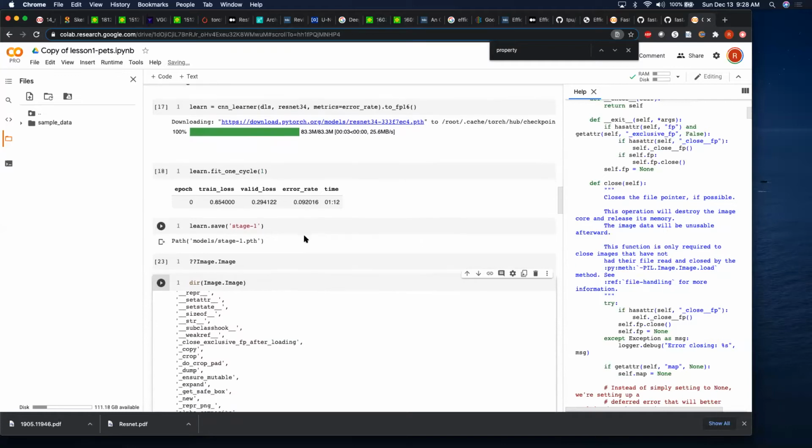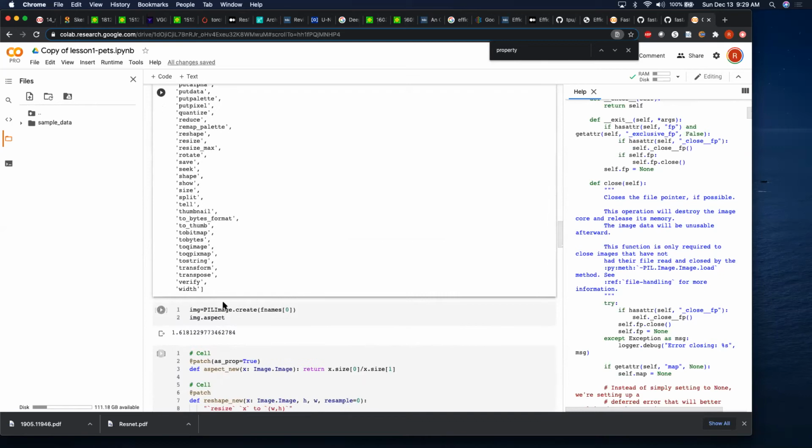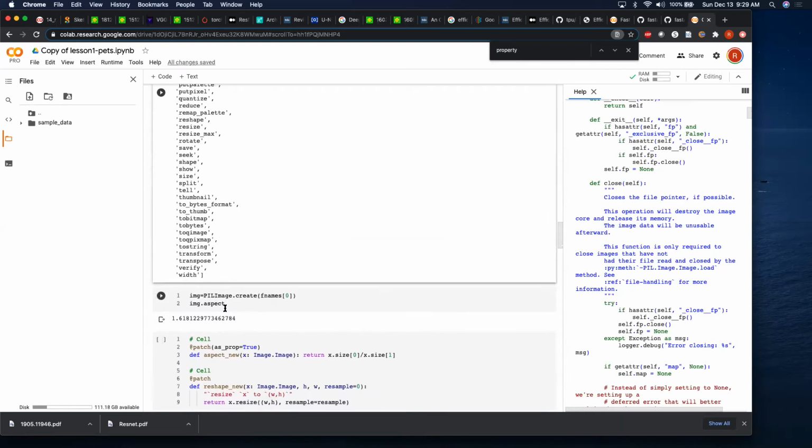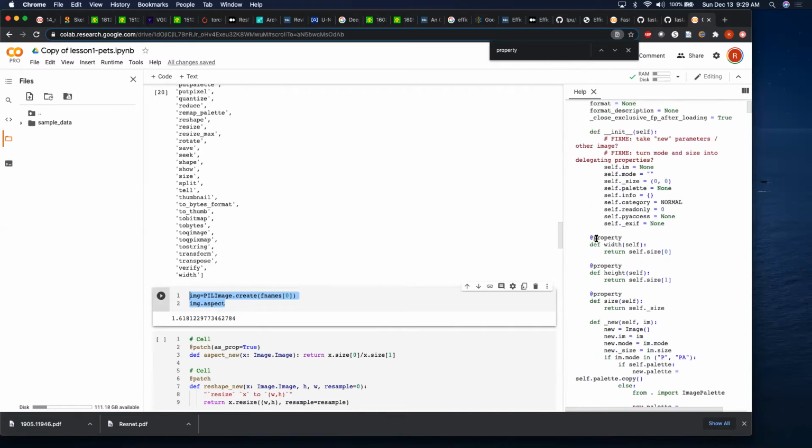The usual problem you face with PIL Image is that to get back your height and width, in this instance, he's created two properties where you return self.size[0], or else I keep finding myself doing image.size[0] to get the width and image.size[1] to get the height.